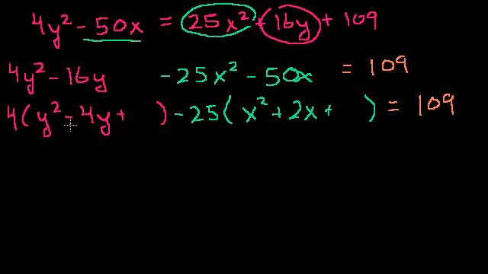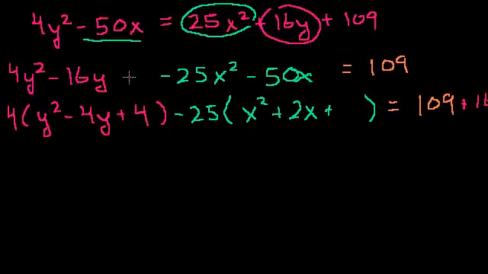So if I take this, you have a minus 4 here. I take half of that number, and this is just completing the square. I encourage you to watch the video on completing the square where I explain why this works. But I have the minus 4, I take half of that, it's minus 2, and then minus 2 squared is plus 4. Now I can't do one thing to one side of the equation without doing it to the other. And I didn't add a 4 to the left-hand side of the equation. I actually added a 4 times 4, right? Because you have this 4 multiplying it out front. So I added a 16 to the left side of the equation. So I have to also add it to the right-hand side of the equation.